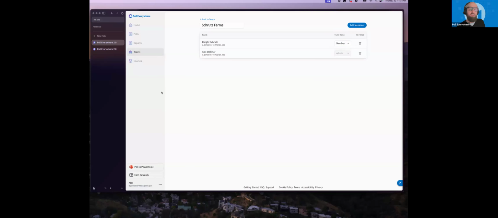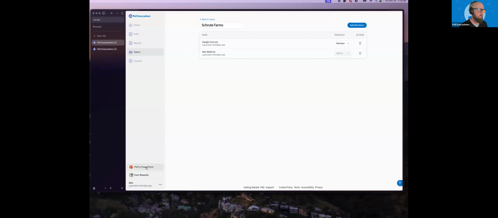Now for courses, we're not going to be touching courses today. That is going to be its own specific webinar where we will go over that kind of integration. So not to worry, that is down the pipeline. But this is where you'll be able to access those courses, like your assignments, things like that, with Canvas and Brightspace.